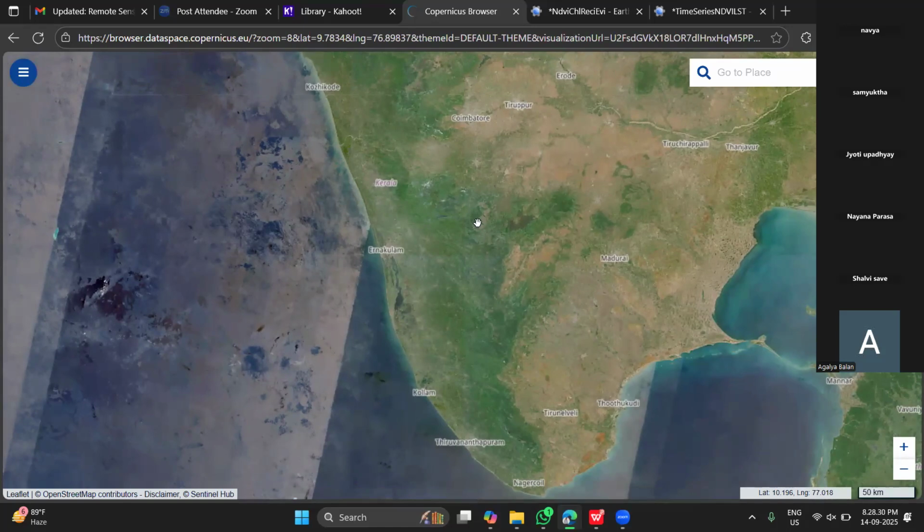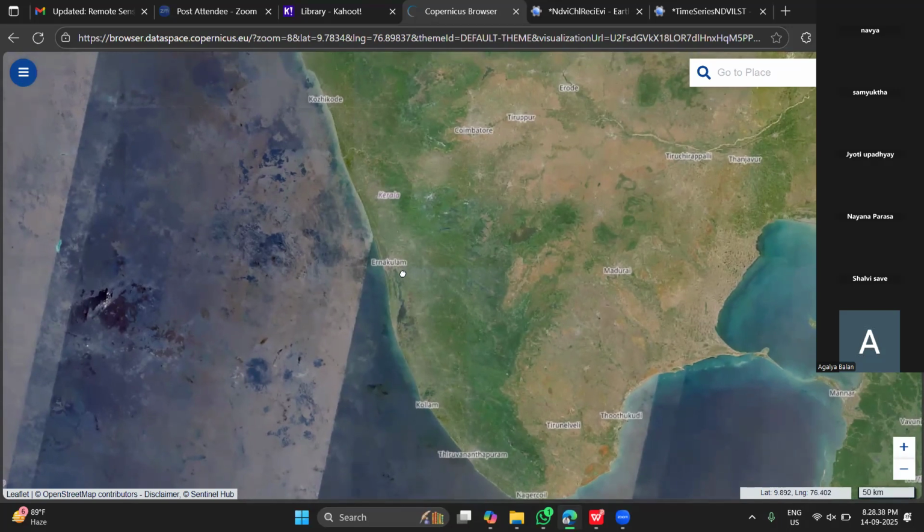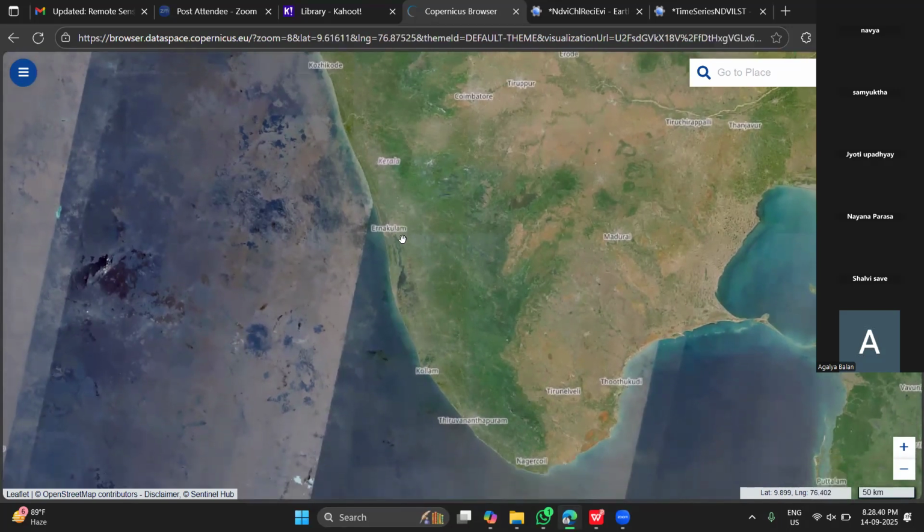Somebody confirm. Shall I proceed? Yes, yes. Okay. So after clicking the first link that I've shared in the chat box, you'll get this interface.